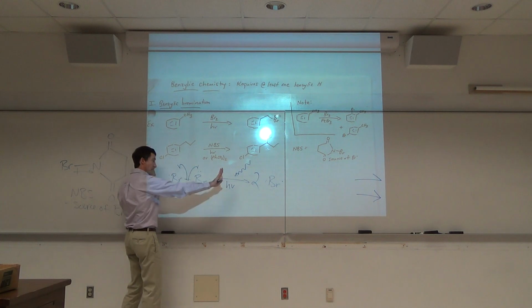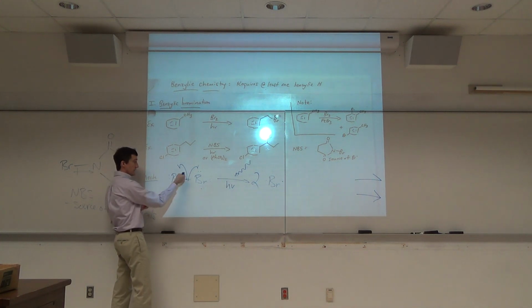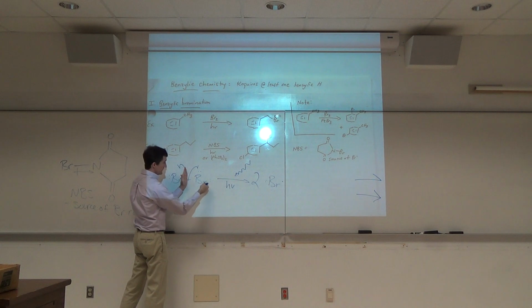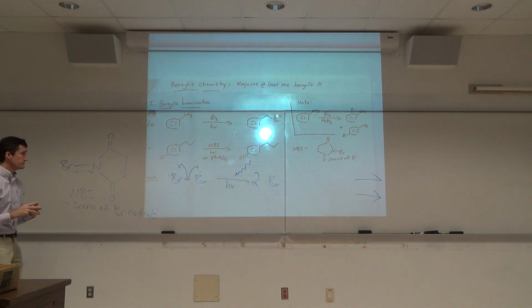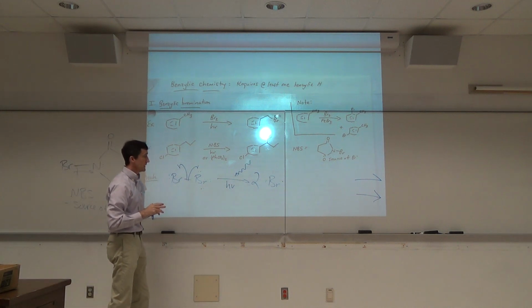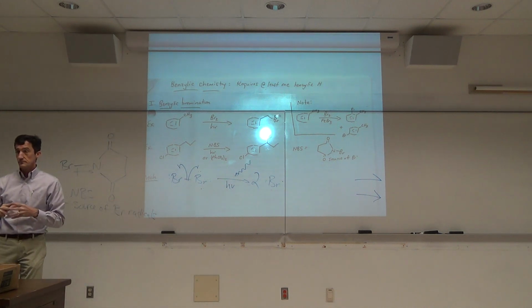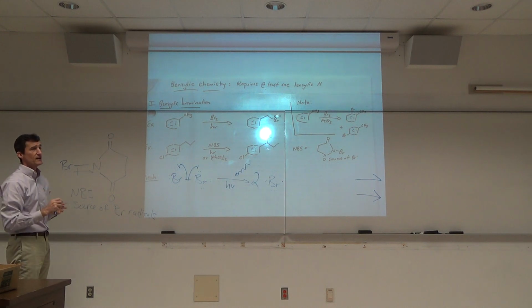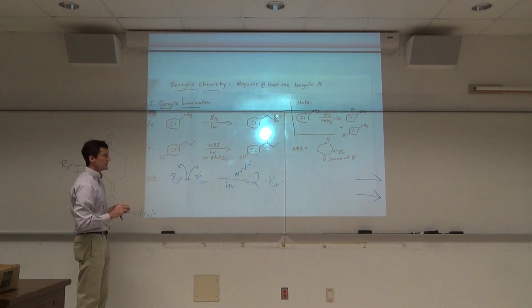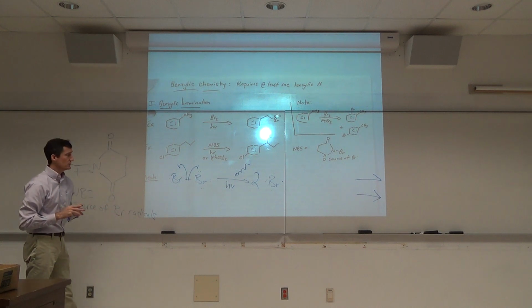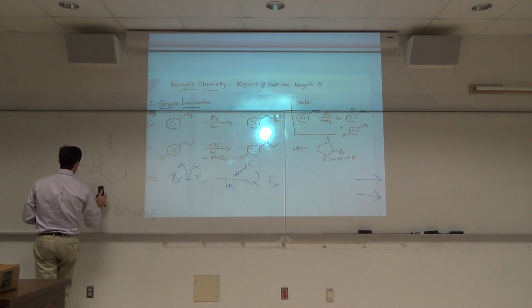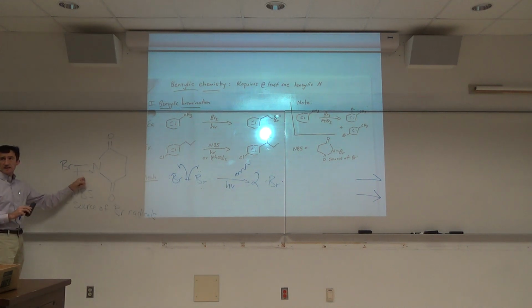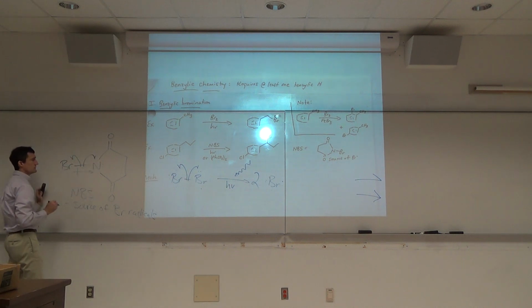Because the bond's gone, this bromine has 3 lone pairs and 1 electron. That bromine has 3 lone pairs and 1 electron. They're identical, 2 of those. What's the charge of that bromine? Neutral, yes. It's a radical. It doesn't have a charge, but it also does not have an octet. Something with a single unpaired electron is called a radical. We get that from shining light on our bromine. Now, if you shine light on NBS, it will also form Br radicals. You could probably propose the same exact thing.